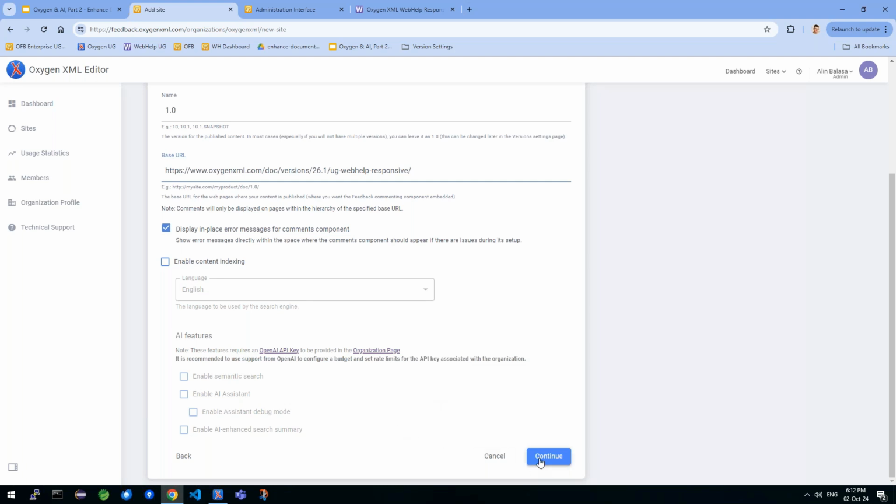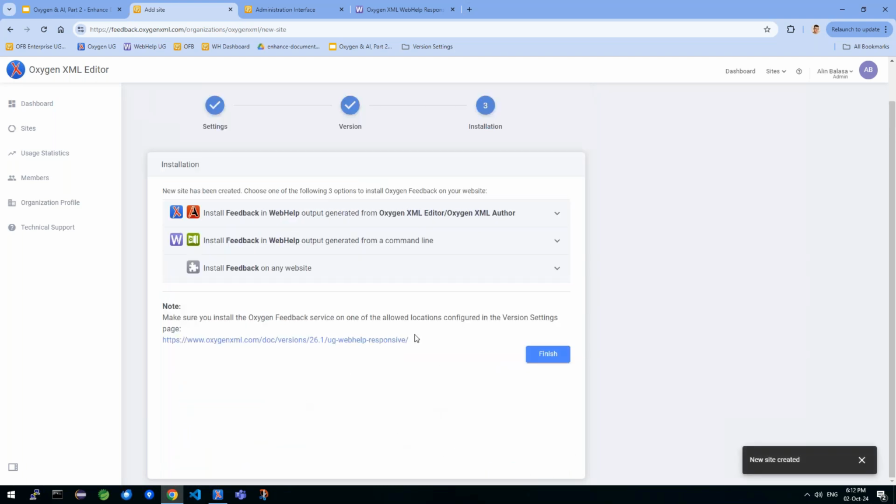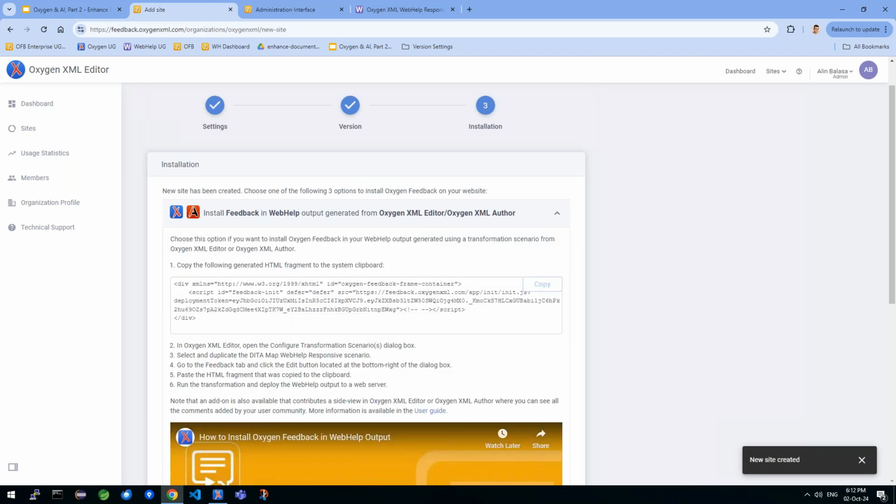After you click continue, you will obtain an HTML fragment that you can and must deploy in each HTML page where you want the Oxygen Feedback component to be displayed.